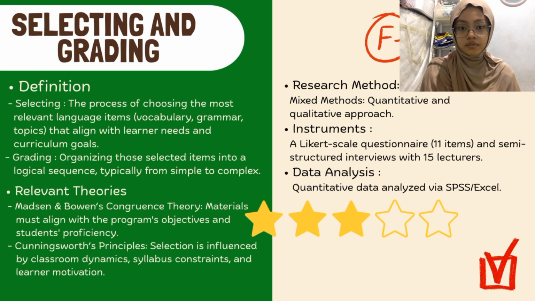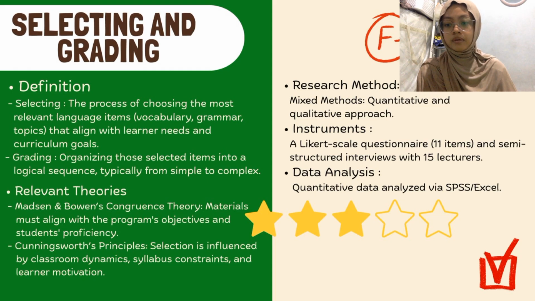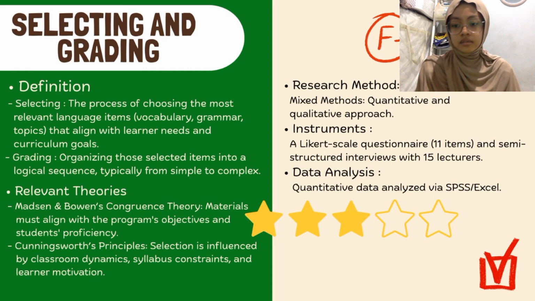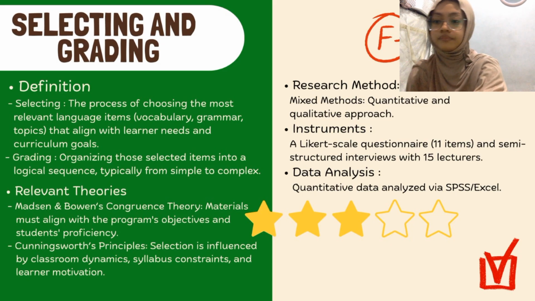Besides the definition, we're going to talk about the relevant theories in that article. The first one is Madsen and Bowen's congruence theory. It says materials must align with the program's objectives and students' proficiency. The second one is from Cunningsworth's principles. That is, the selection is influenced by classroom dynamics, syllabus constraints, and learner motivation.